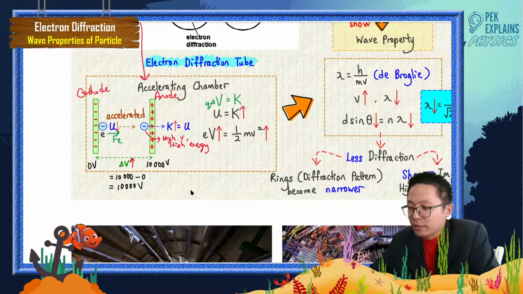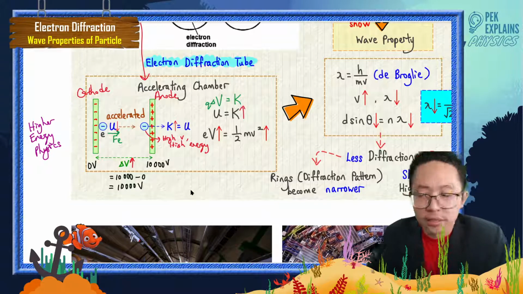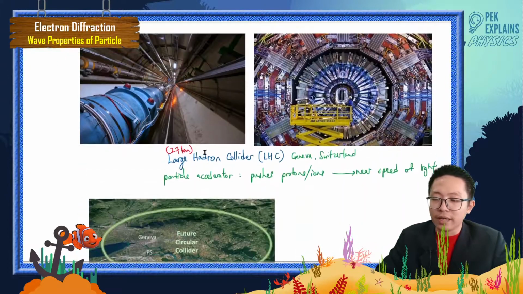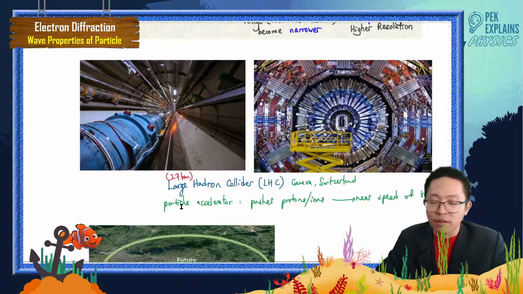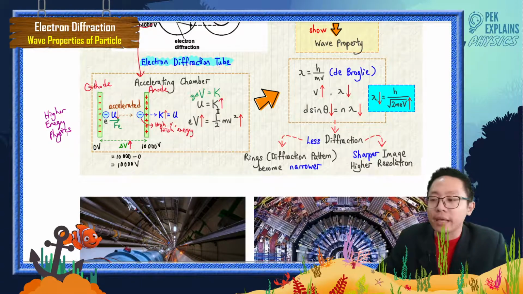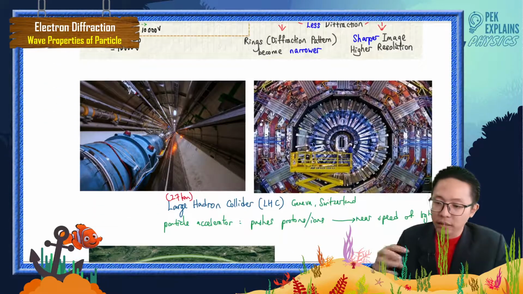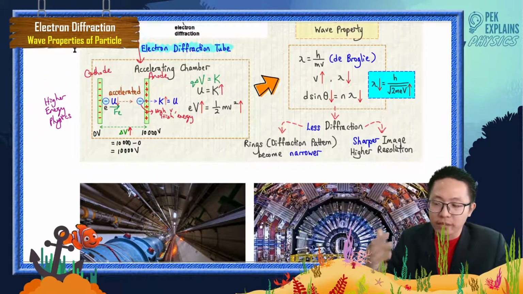That's why, if you further your study, you will learn about high energy physics. High energy physics is all related to this accelerating chamber, where we learn about high energy particles. Here I purposely put a Large Hadron Collider. It's all because of the particle accelerator. This is the simplest accelerating chamber: you just use two parallel plates, a negative plate and a positive plate, and accelerate the electron using the electrostatic force, the Coulomb force, by using an electric field. This one is even more complex, but I'm just showing you the simplest accelerating chamber.